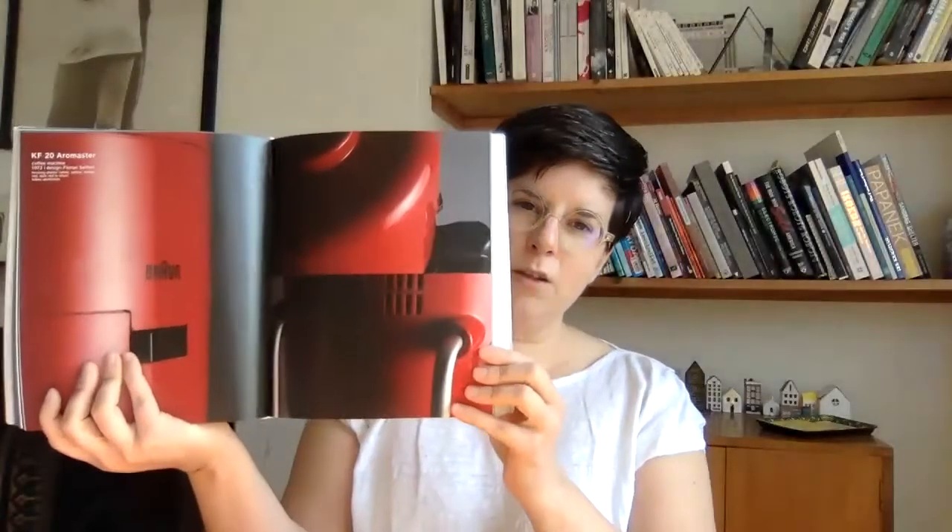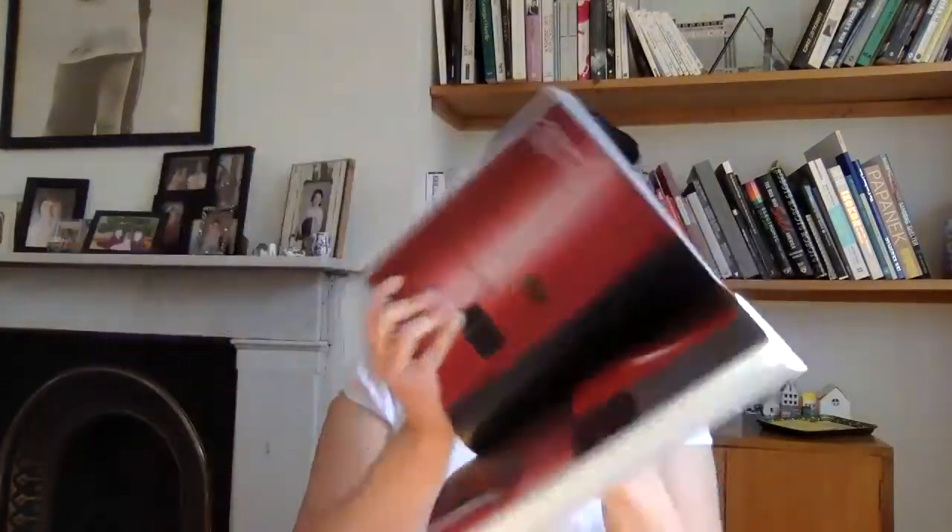I also got to visit the archives — both Ulm and also the archives of Braun outside of Frankfurt. It's really worth going to — quite a large collection of things that you can see. It's just an incredible company that's worked historically across so many different sectors, building products which you and I have probably forgotten about, but really beautiful things. So yeah, Ulm and Dieter Rams — two things to Google during your Easter holiday.